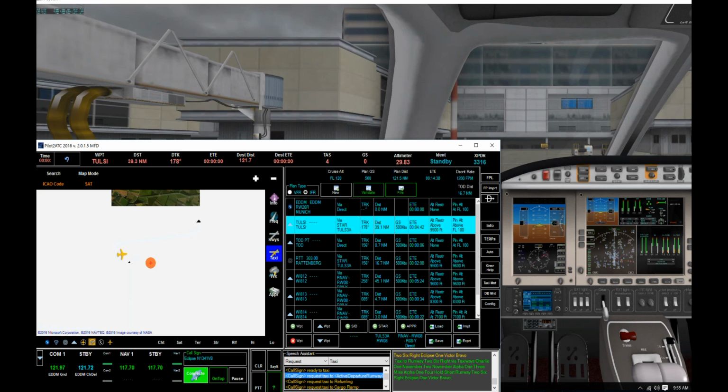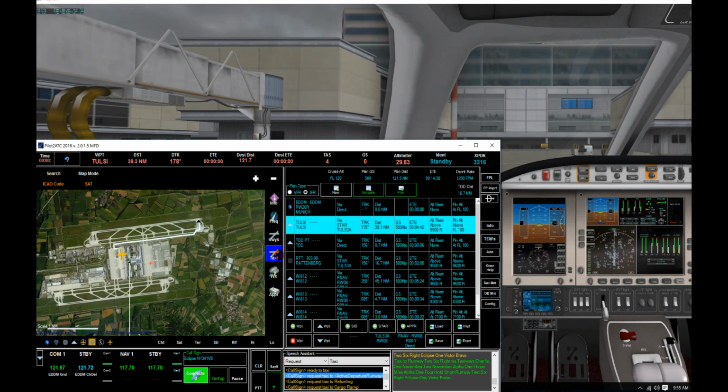Okay, and so while I was responding, I clicked on the taxi button so we can see we just need to come out here and taxi down to 26 right. So there won't be any more ATC interaction until we get close to the runway, so I'm going to pause the video and I will talk to you when we get somewhere out around here.